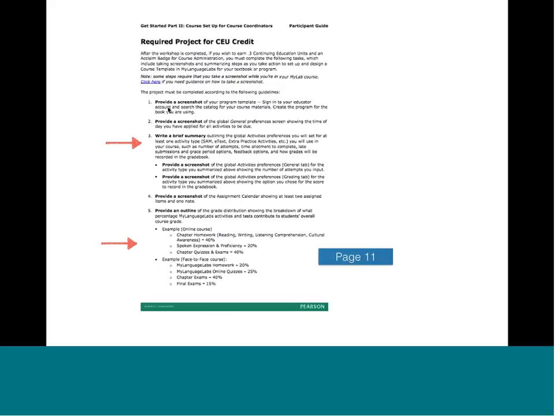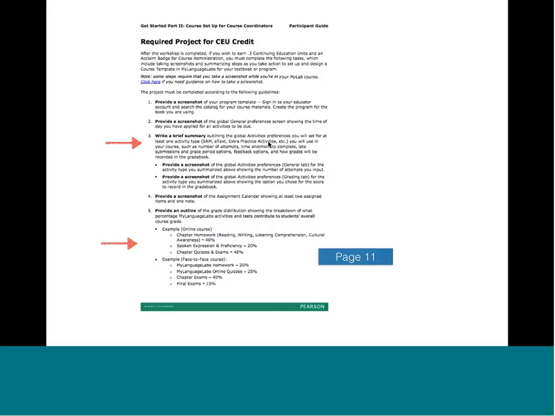In addition to that, I would like to take you to page 11. If you want CEU credit, you need to complete this project, and you have 2 weeks to turn it in. But even if you're not, I would like to point out that these are very useful documents that you should be creating for your instructors and your students anyway.